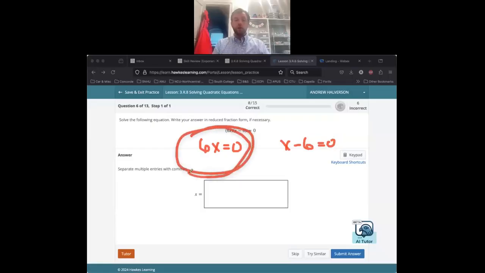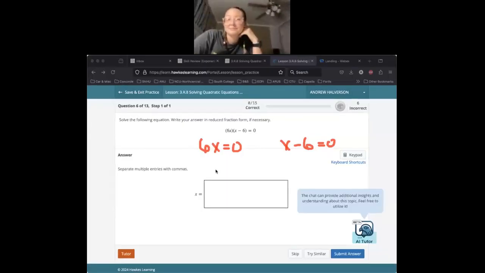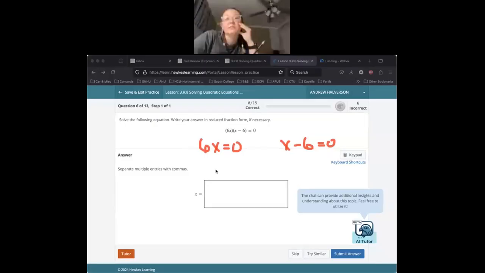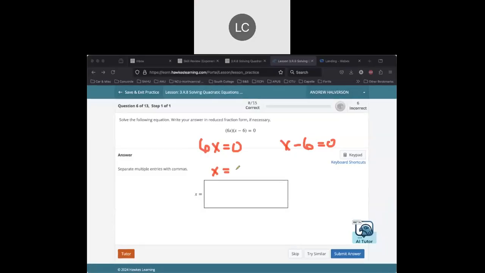So what is the solution of this one right here, for the 6x equals 0 part? Negative 6? Well, what's the operation between the 6 and the x? You have to subtract it from the x. Or no, you actually have to divide it, wouldn't you? Divide. Then what does that make the solution become? 0 over 6. And what's 0 over 6? Just 0.